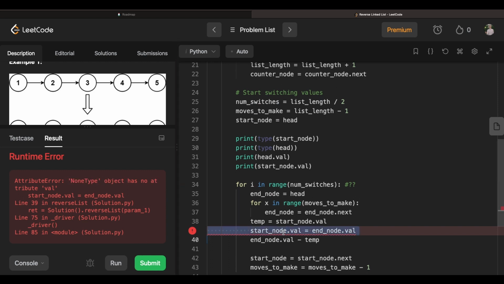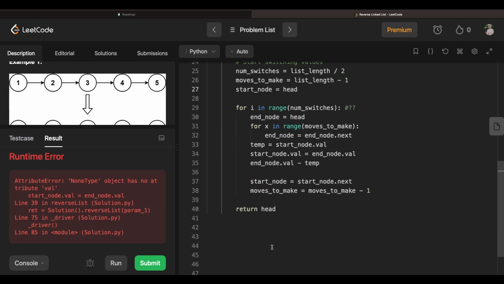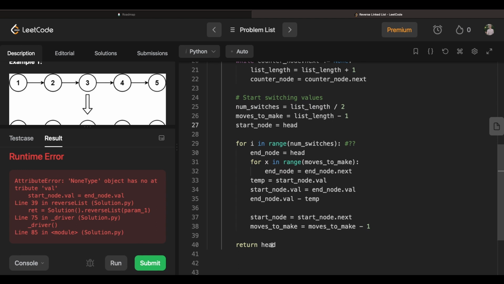So I'm getting a case where I'm switching something with a type of none. Oh, okay, I see. So this is a very common error in linked lists. I recall.